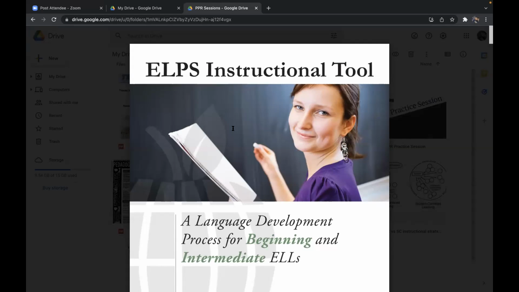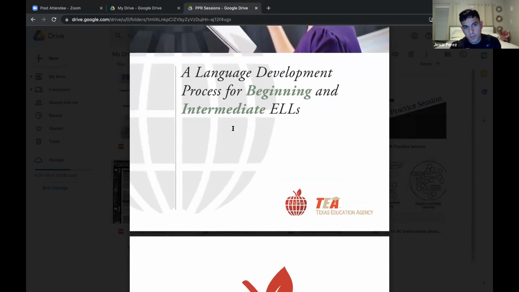And so this is how I can help them. Because some of the answer choices you'll be given will be doing things that are above what a beginner can do or above what an intermediate can do. So you need to be able to say, this is what they're able to do, and this is how I can help them move to the next level. And this is the document that helps so much.